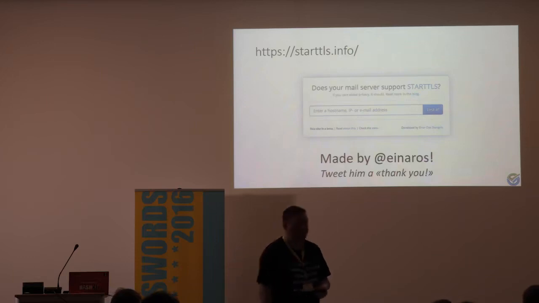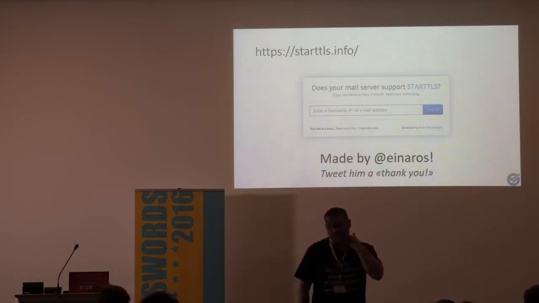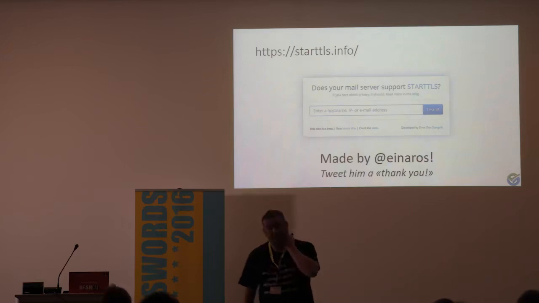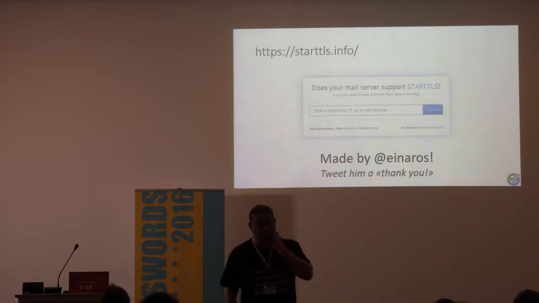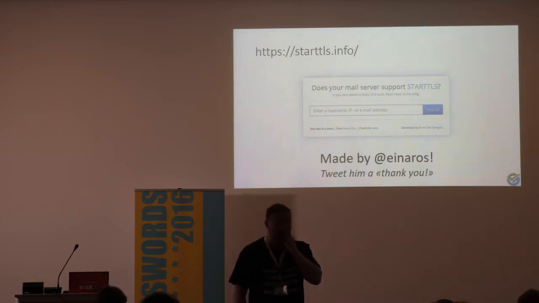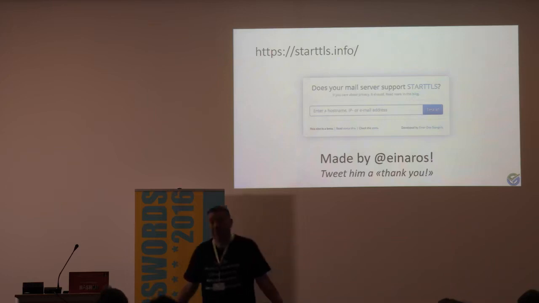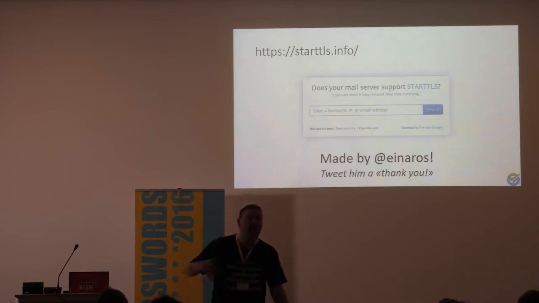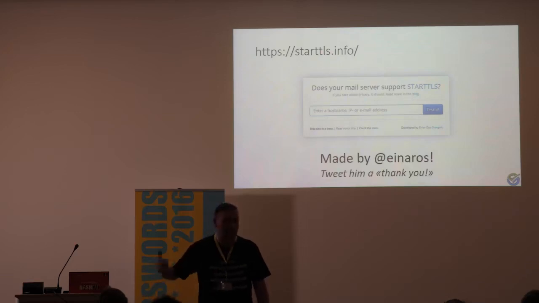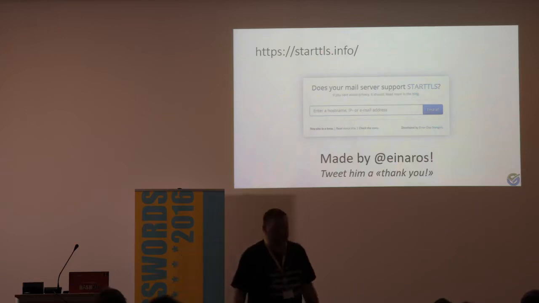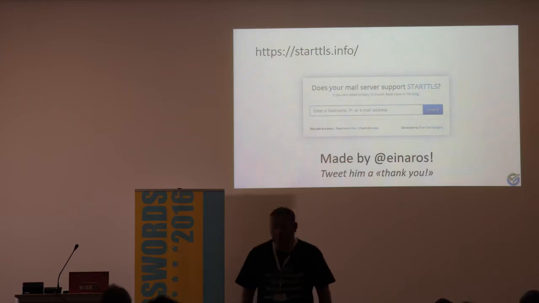So I talked to Chris a couple of months after launching this in Las Vegas. And he said that he called the legal department of Apple and said, hey, you guys don't support STARTTLS, and you're all about privacy, right? Okay, well, STARTTLS for SMTP is a standard that came about in 2002. There are no competing standards, and you're still not supporting it. And 72 hours afterwards, Apple supported STARTTLS on the mail servers. That was Apple. And he also called Microsoft and Yahoo and a few other services as well.